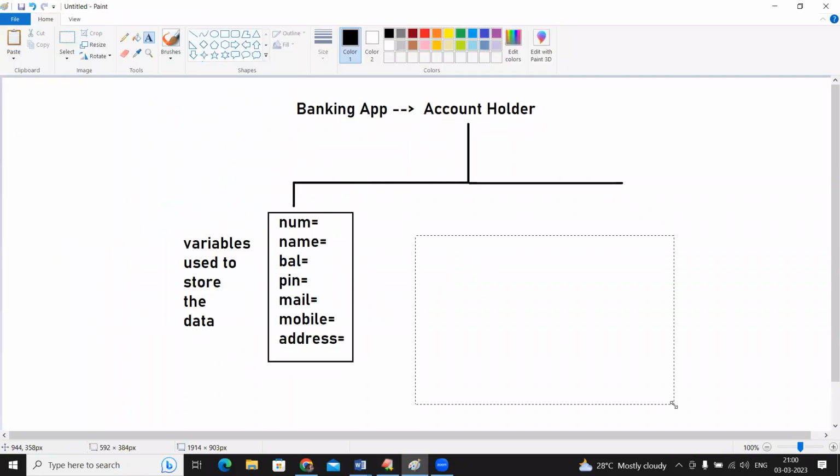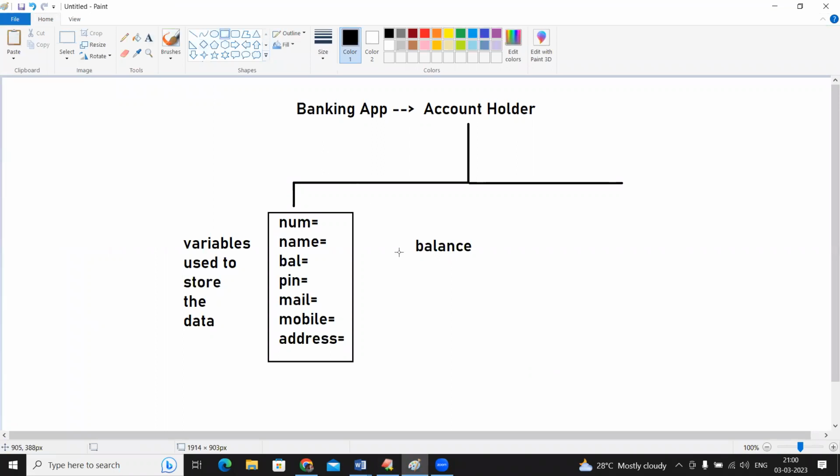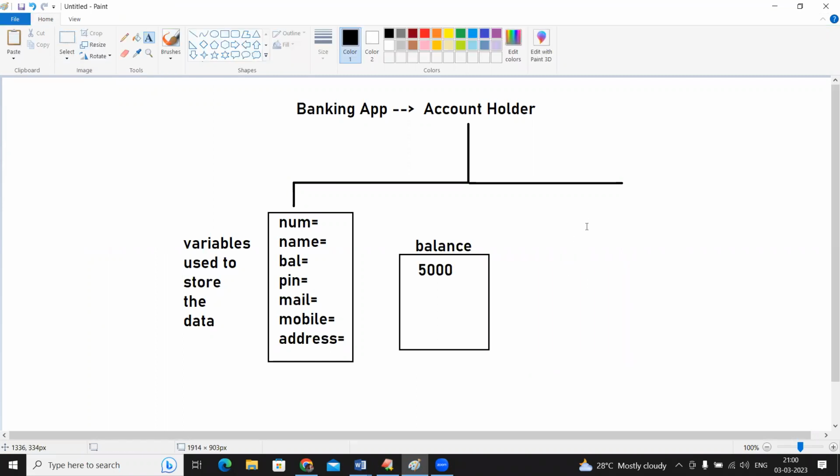Why are you storing the data? Just for processing. The balance is there in my account, and the balance will change every time, day by day. Who will change it? Operations. We need to perform operations on data.